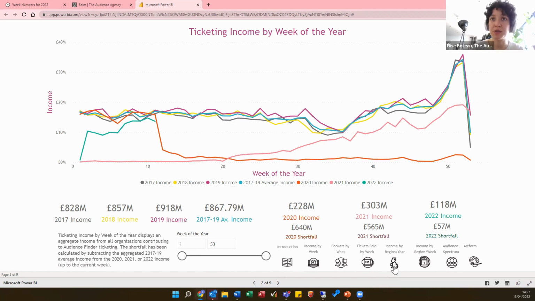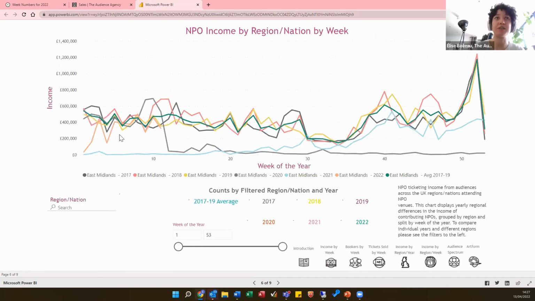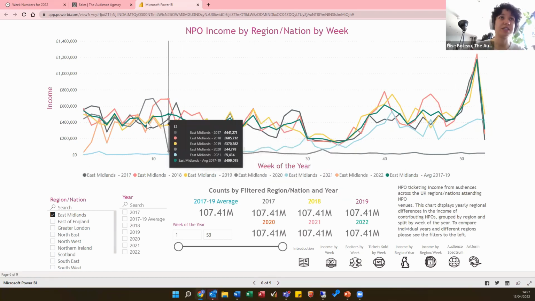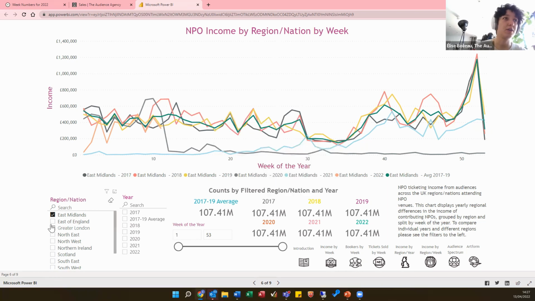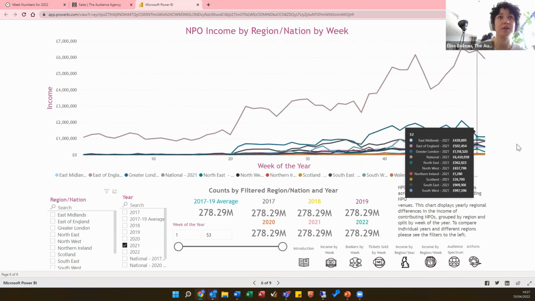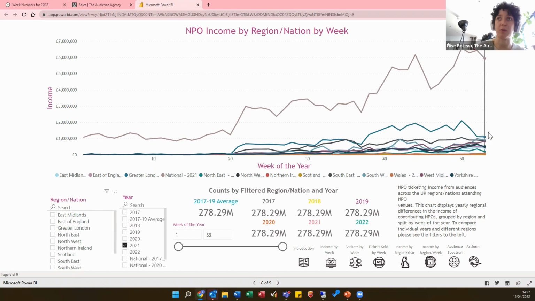Then if we move on to views by region, just to explain how it works here, it's very similar, except instead of having just one line per year, you have one line per region, and then you can select. So for example, I could look at 2021 for all regions and see the evolution. I can see here that nationally the picture is growing, but it's mainly that dark blue line, which is Greater London, that stays on top, and all the others are much lower.